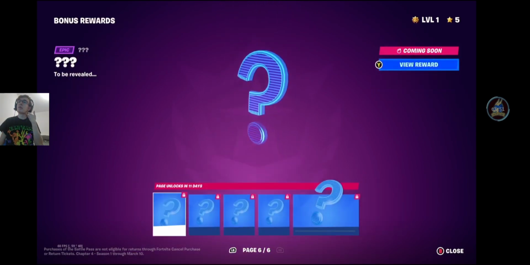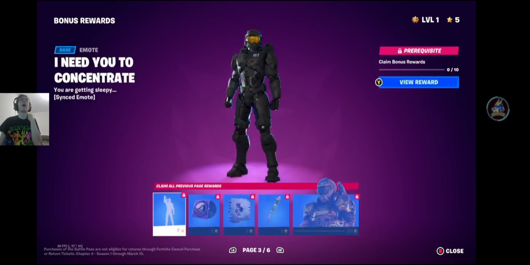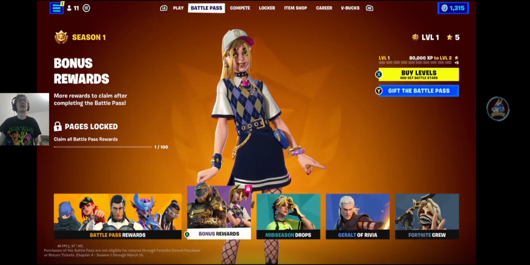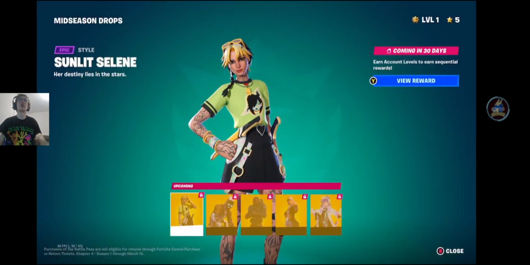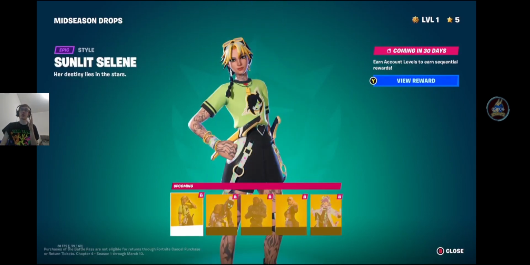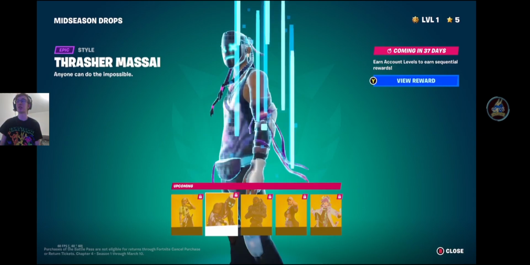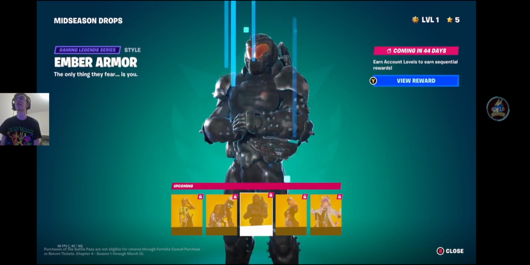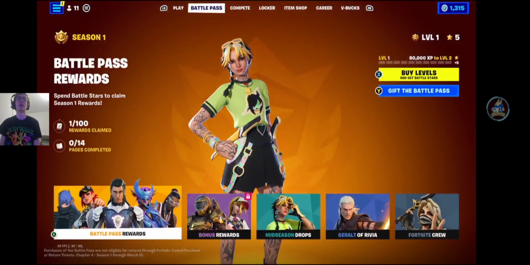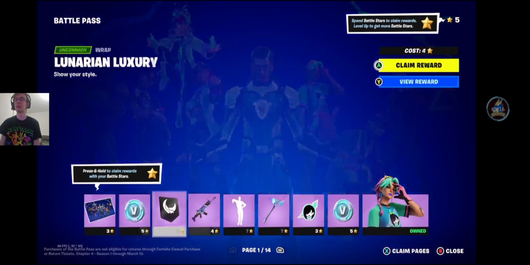What's this? Mid-season drops. So partway through the season as well, we'll get extra quests where you can unlock extra styles for the skins if you earn extra levels at those points. And battle pass rewards then. Let's have a little look at the actual battle pass itself.